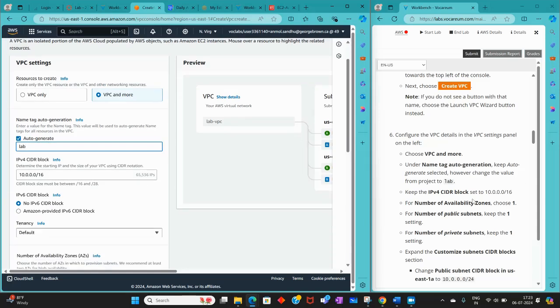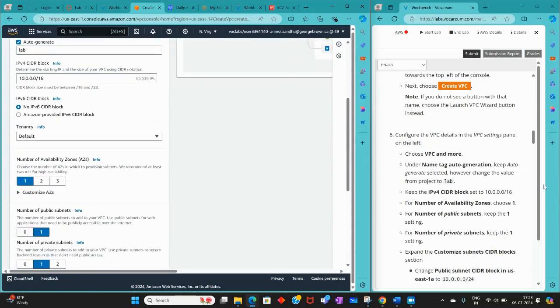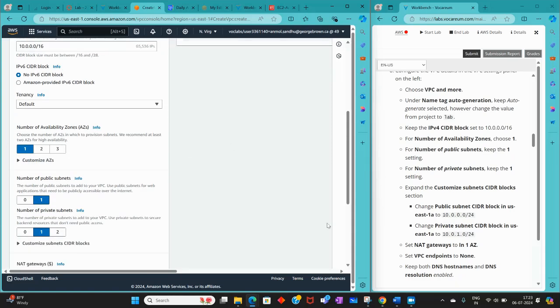For number of availability zones, choose 1. For number of public subnets, keep 1. For private subnets, keep the 1 setting.